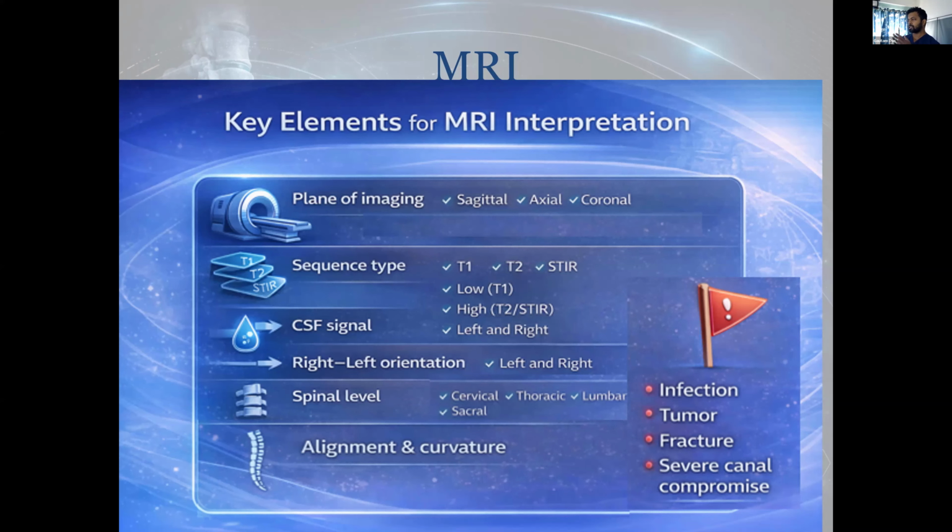How should we imagine it? Imagine that you are standing at the foot end of the MRI and seeing a patient. So his left hand will be your right side and right hand will be your left side. That is the reason the image left and right is reversed in an MRI. And the level identification is also most important. And we want to rule out all the red flags also, so that we can refer to the surgeons or for further management.